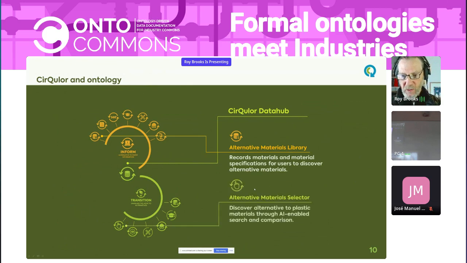Similarly, if we go to an alternative material selector, which we ultimately envisage as being an AI-enabled rapid selector, exactly the same thing. And being informed in this way, of course, raises the number of data points, access to data handling, and so on and so forth exponentially. So that's just one small aspect of what we're actually looking towards.